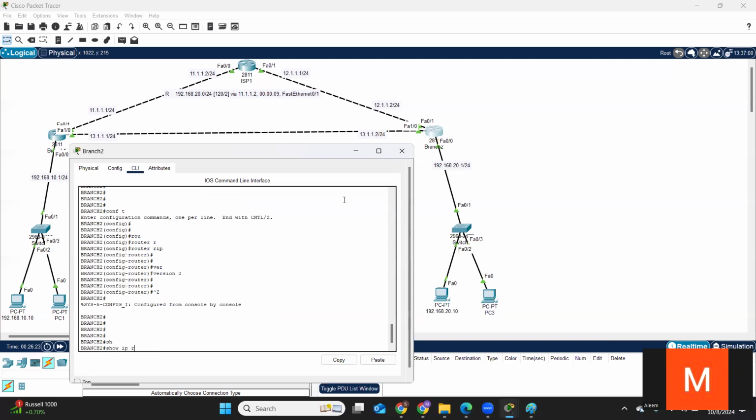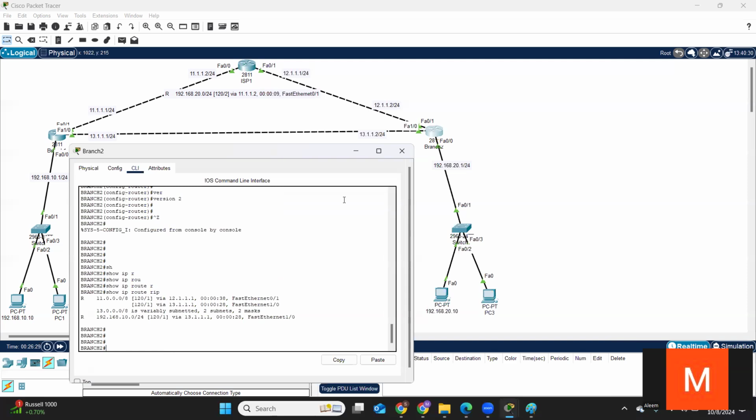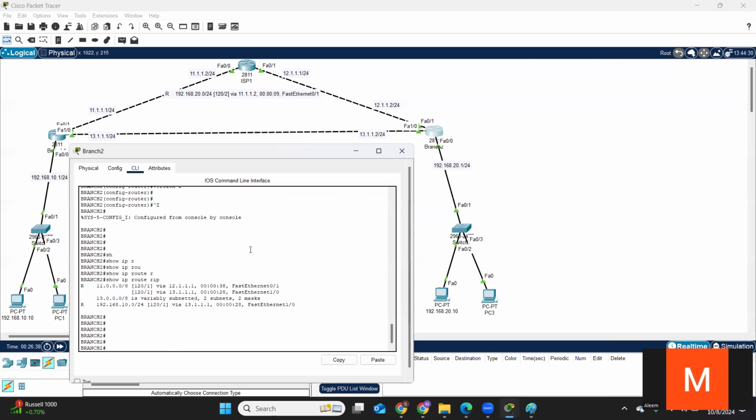The IP route will take much more time: 180 seconds is the invalid timer and 240 seconds is the flush time for flushing the information.